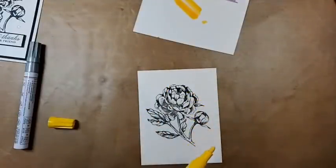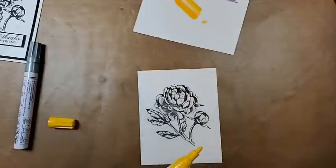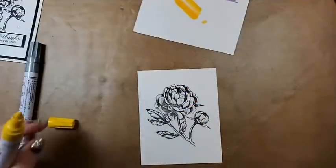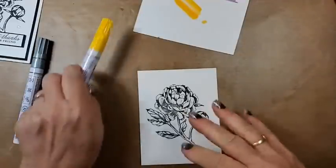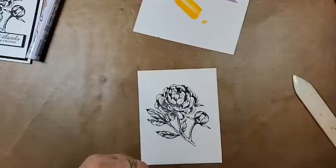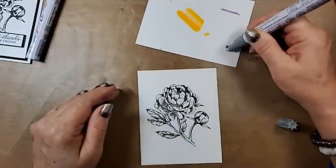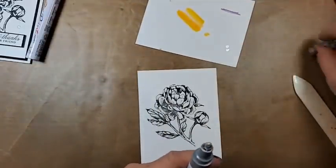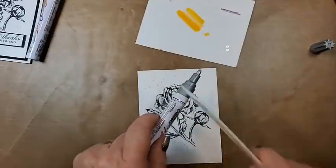So I didn't get any big splotches with this, although on my other one I kind of did. Maybe I have to put more on the tip, but I like these little dainty things. So it all depends on what you want. So I'm going to put some more in the tip. And then, so this, oh yeah. So this is the silver.